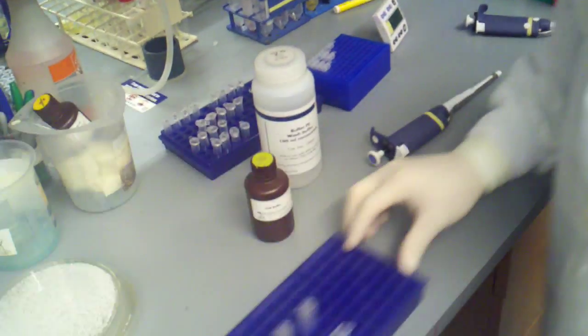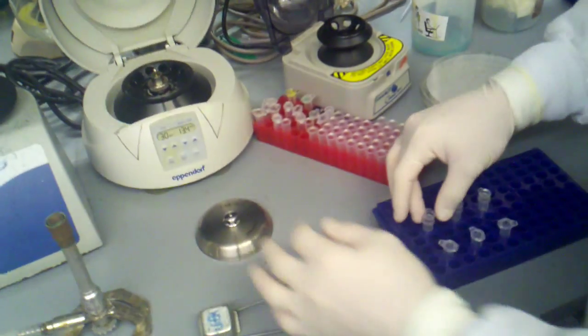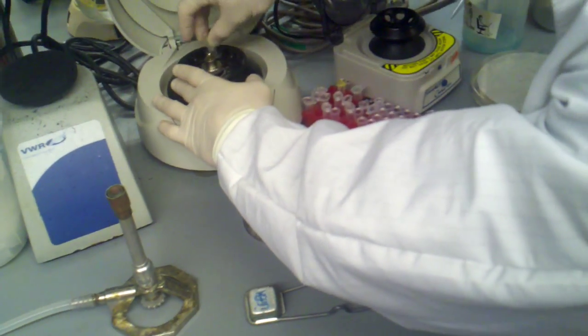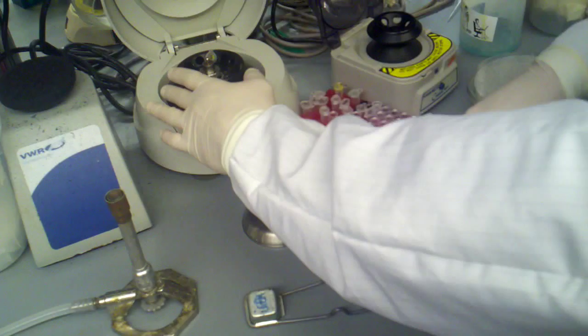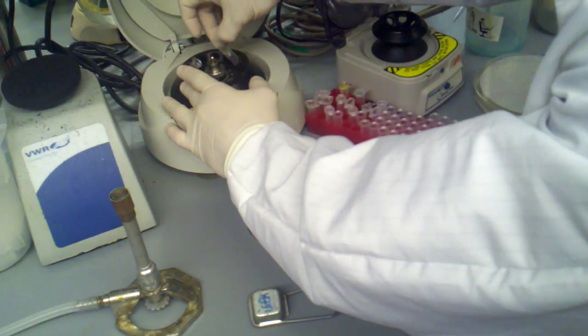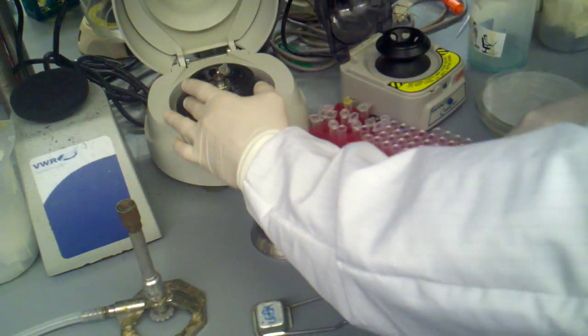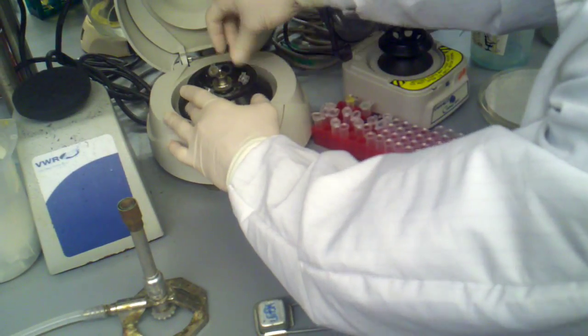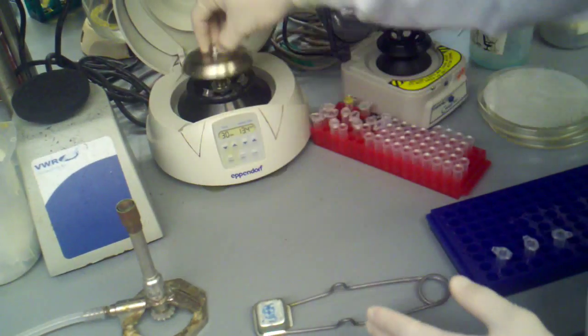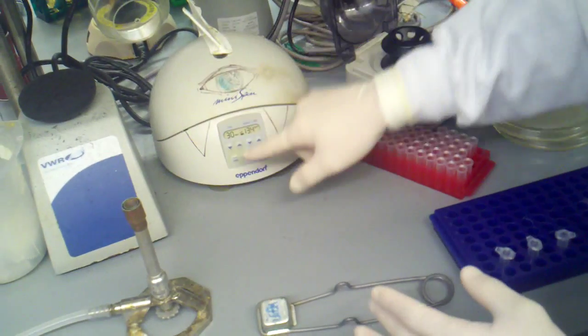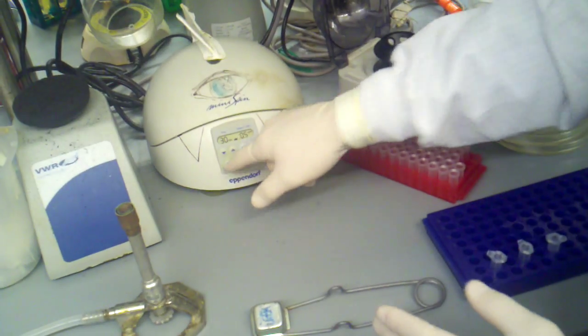And now we just give them a 30 second spin down, so I'm going to change that for 30 seconds. You're going to want to balance it. For this centrifuge, when you have three samples, you just put a tube in, skip three, put a tube in, skip another three, and then you have three in between every single one. Cap it, close it, check to make sure everything is good, press start.